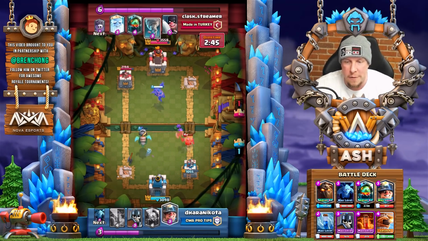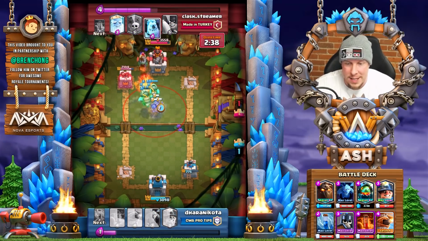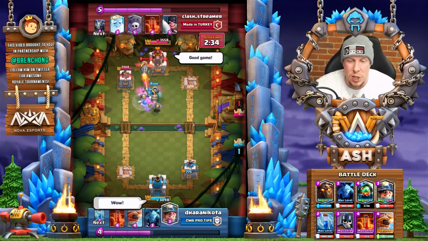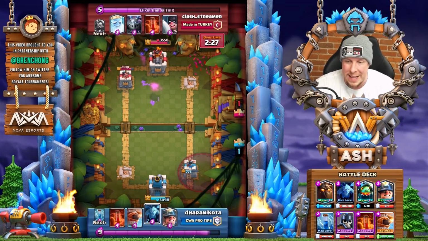We go ahead and we drop off a Lava Hound in the opponent's pocket, but they respond immediately with an Inferno Dragon. Now, that's really too bad for us. This push really, nothing really comes of it, right? So the opponent's able to cycle to a really quick Poison there, and we get like no damage at all onto that left tower. So really nice defense there by Clash Streamer.